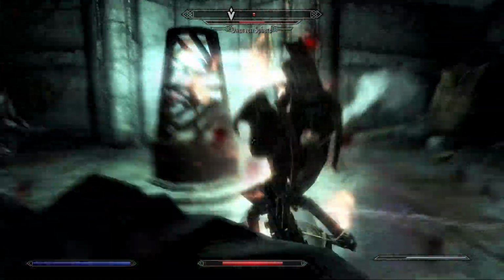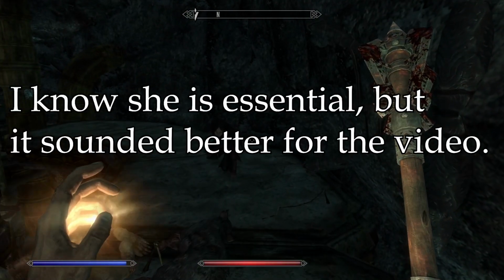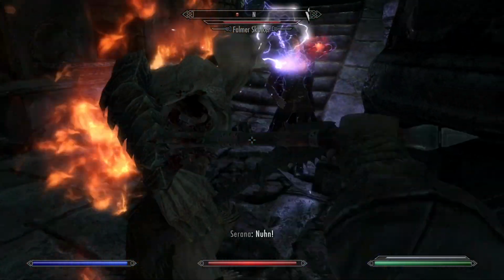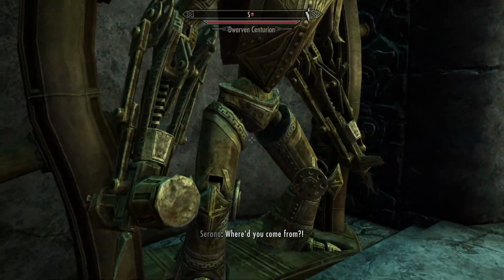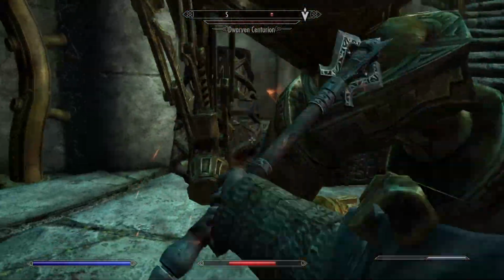We were making easy work of all the robots, thanks to our new mace and Serana. When we reached the Falmer, Serana did almost go down, but it was not that bad. When we reached the area with the Falmer Skulker, we decided to focus his attention on Serana, allowing us to take him out on our first try. For the Dwarven Centurion, I decided to at least try it, and with the tried and true Serana tank strat, we took him out on our first try.